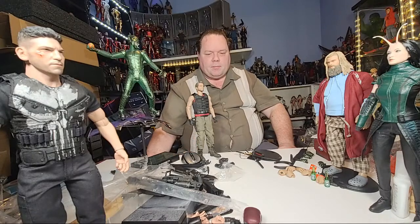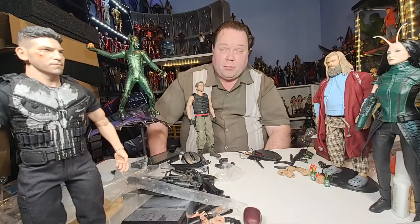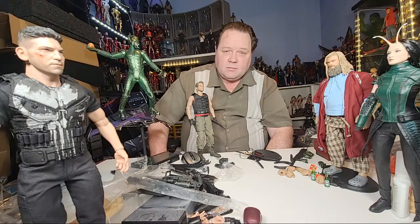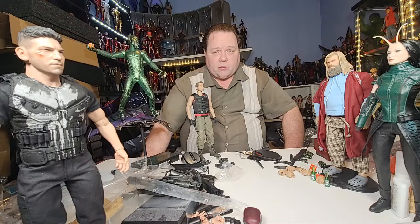I like referring to the Mark III Secret Project whenever somebody makes a crazy remark that the reason Hot Toys re-released the Mark 47 Iron Man suit was because they like you so much and were concerned that scalpers were costing you money. If that's the case, because the Mark 47 was selling for about $800 when it sold out and people started wanting to buy them, why didn't Hot Toys re-release the Mark III Secret Project, which fetches a $2,000 price tag all day long? If you want to buy one of those, they're $2,000. And no, it didn't cost you $2,000 originally. It was under $200. So, Hot Toys loves you so much, where's the Mark III Secret Project? Plastic figure.